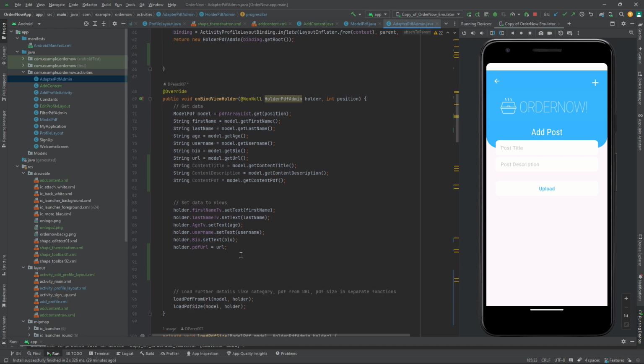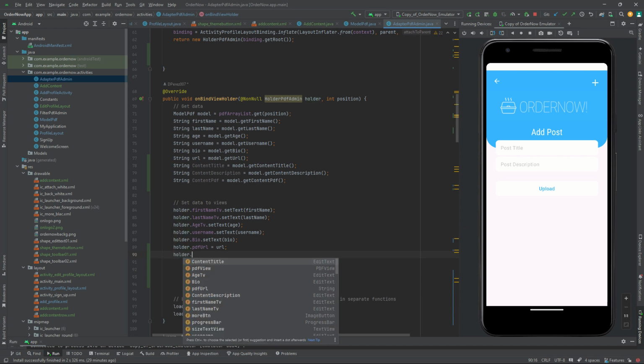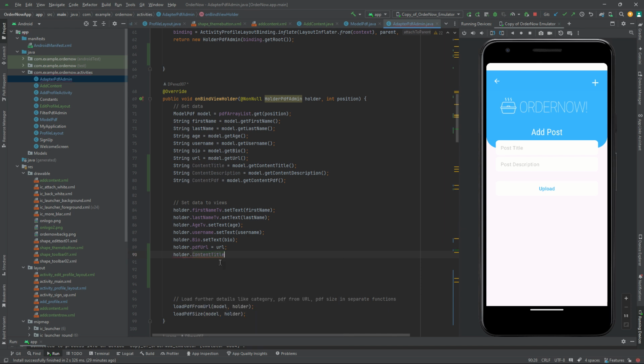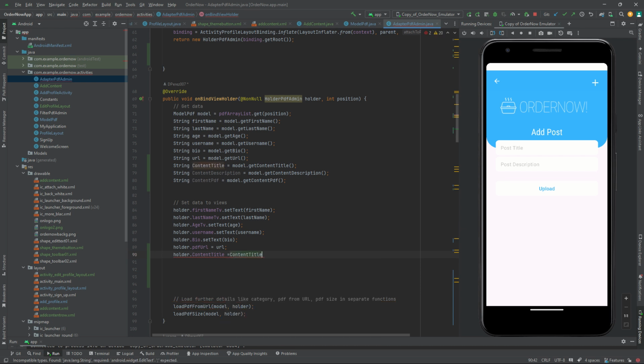And the issue I'm having here is I'm trying to set the information. So look, this is the string I want to add. I want to make it equal to content title.